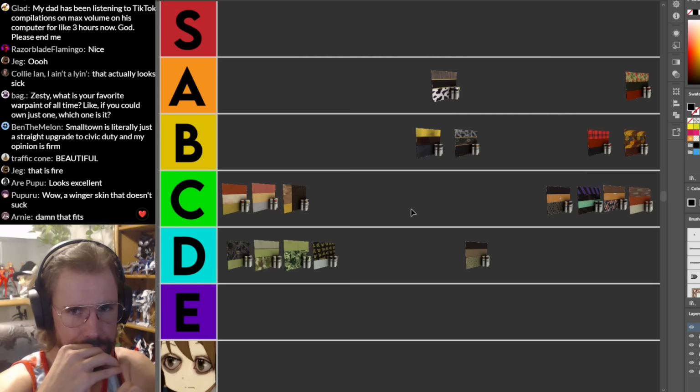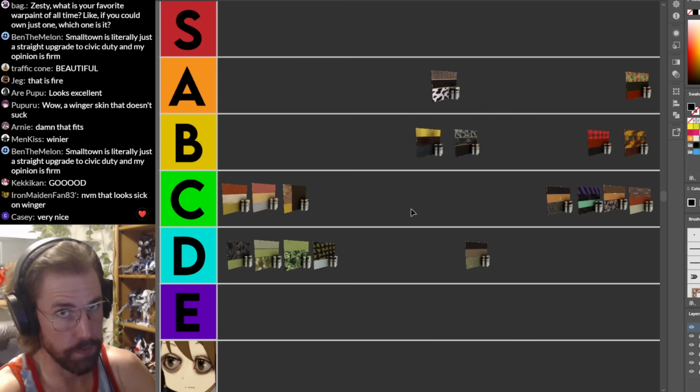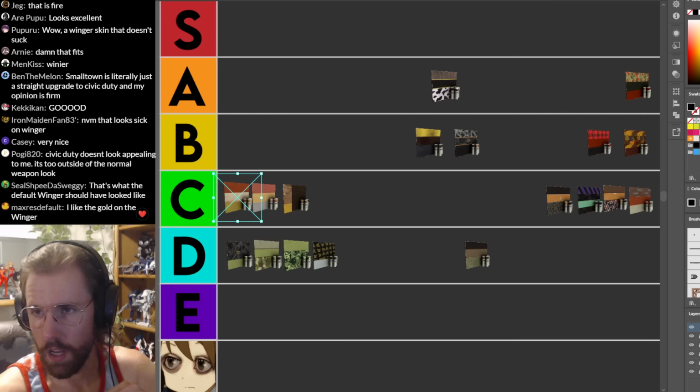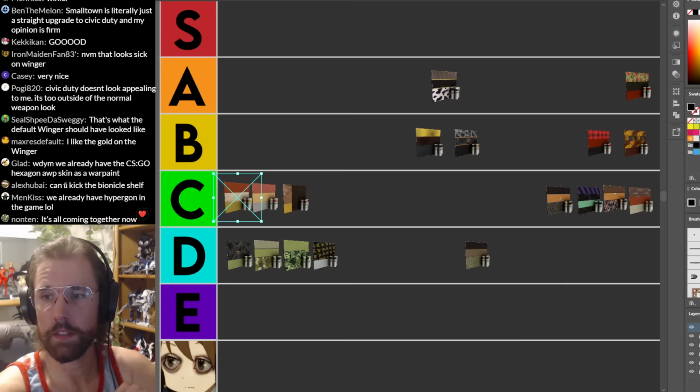But Valve does tend to put things into TF2 that come from CSGO, and of course, vice versa. Mostly vice versa. But yeah, C tier, solid. Okay, that takes care of the Contract Campaigner. And now, we go into Jungle Jackpot. And let us begin with Anodized Aloha.